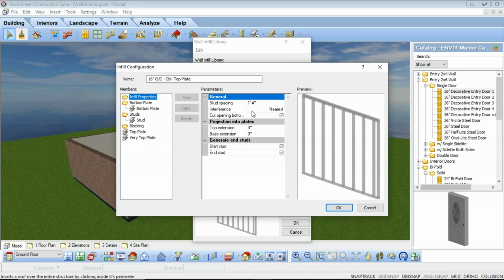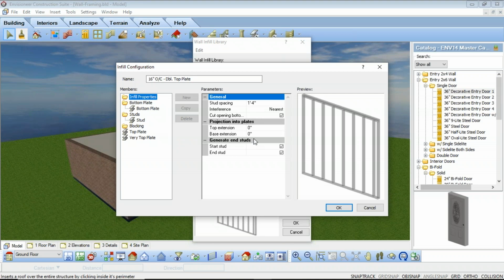By default, we have cut opening bottom plate turned on. We do this because most of the time this is something that will be built on site. So you would actually cut the sill out or the bottom plate out whenever you have an opening. But we do have manufacturers who build panels off site, but they want the bottom plate to be intact until it's delivered on site because it makes it a more rigid construction. So what you can do here is you can uncheck this option if you're using manufactured wall panels. That way that bottom plate stays intact until it gets to the site. So again, just another control that you can adjust.